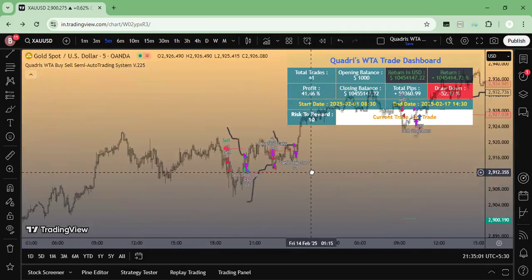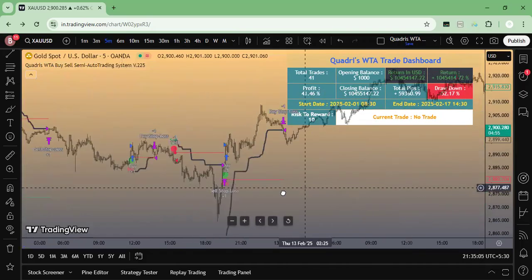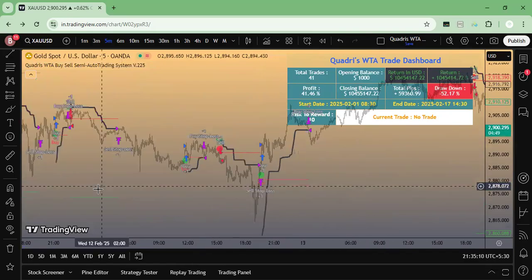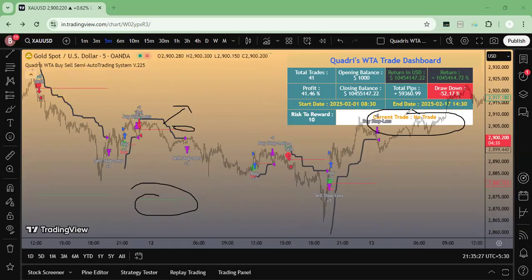And this is semi-automatic. For example, this trade is a buy stop. The target is here; green color is the target and red color is the stop loss, and this one is the trailing stop loss. If you want, you can keep it; if you don't want, you can hide it, no problem. Because all in all, once the trade is initiated, you will get all the data here in this particular table.